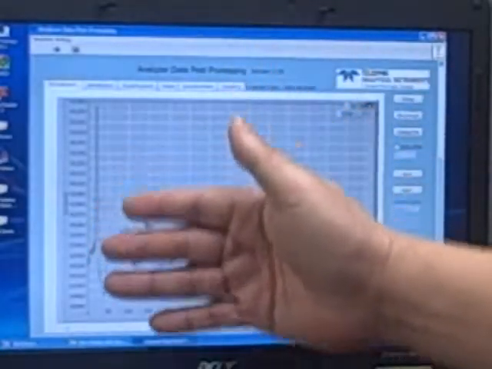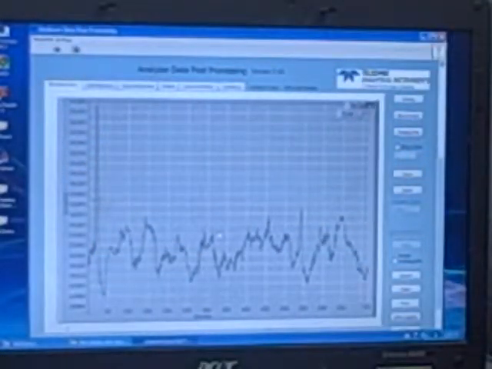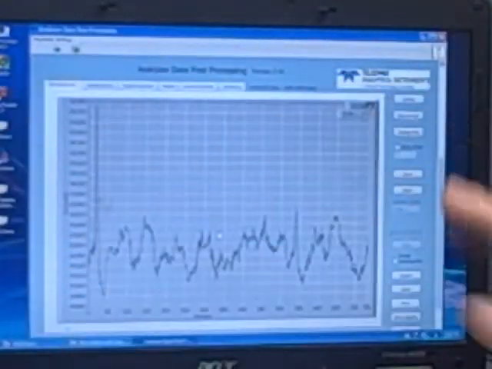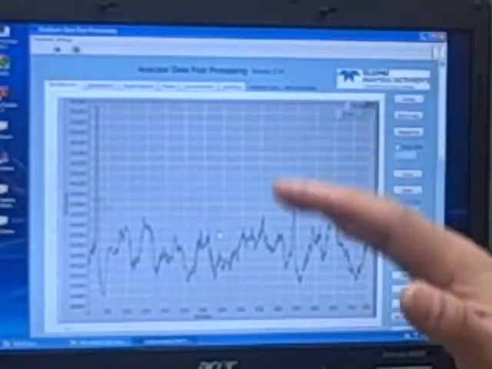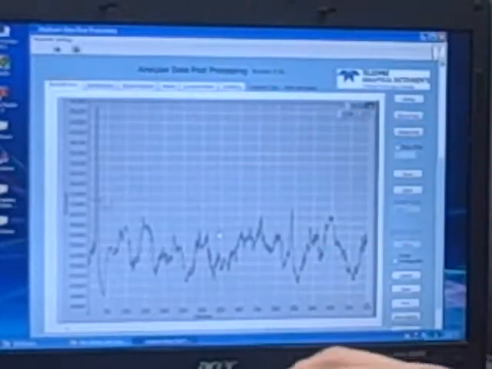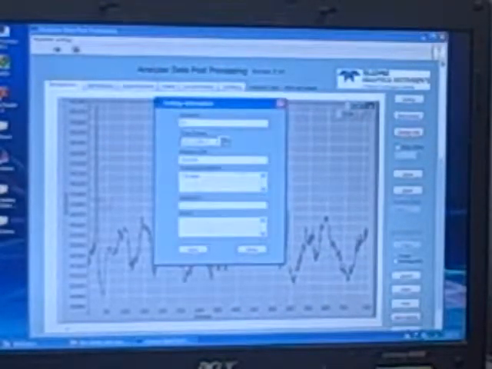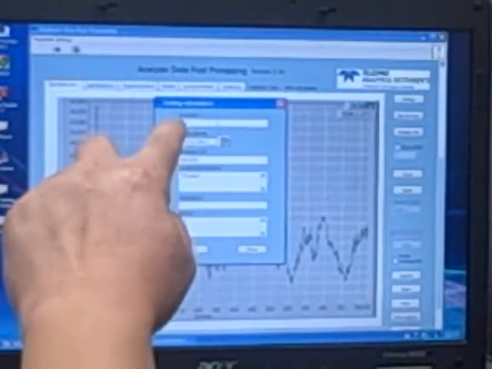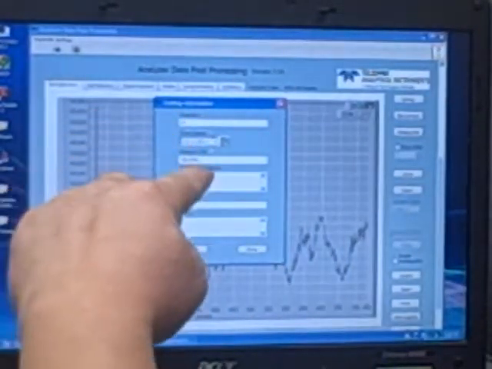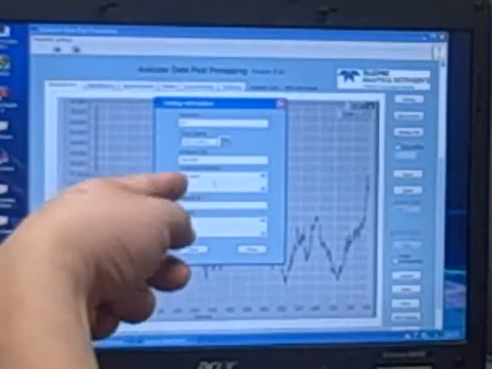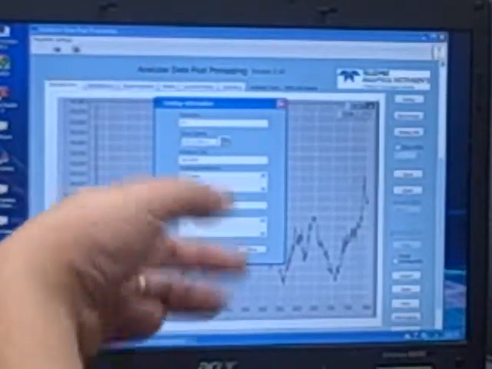Now the data displayed on the screen is only for displaying purposes. It's not saved. By doing all these things, you are ready. You are in a position to save this acquired data. You need to go to test info. Type in all the information: who the operator is, what data you are measuring, what serial number, what the test condition is, especially the temperature of the column and the carrier gas pressure, and then maybe other notes.